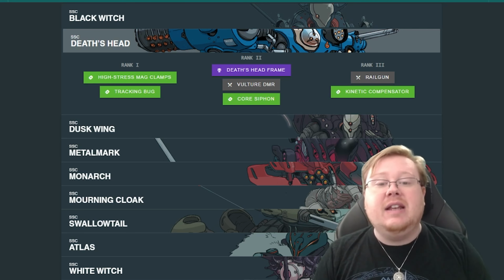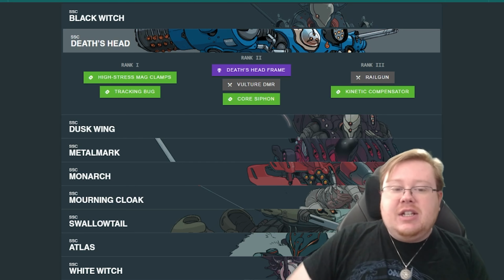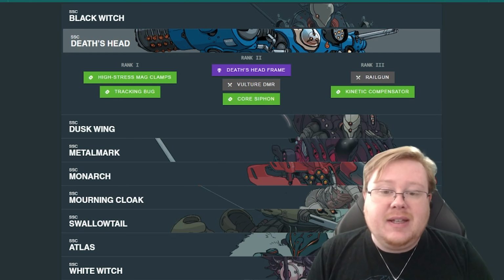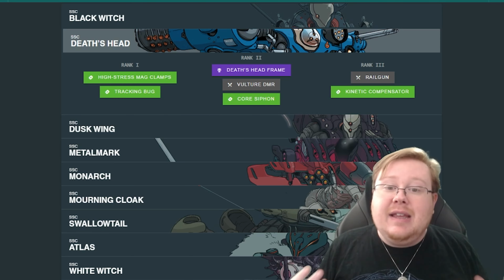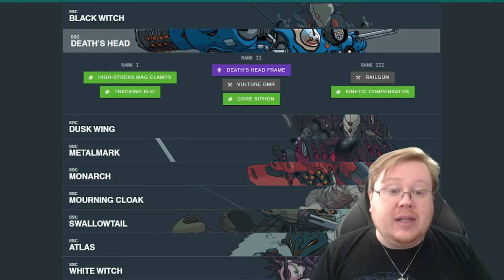So even if you're not interested in the Vulture's DMR or the Death's Head frame, just getting 1 rank in Death's Head is going to give you a lot of decent benefits. And this is probably the best style of mech for just sniper play in the game. So if you really enjoy snipers, this is probably going to be one of the ones for you.